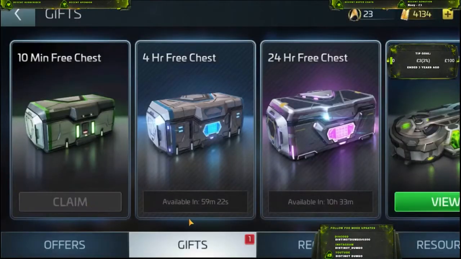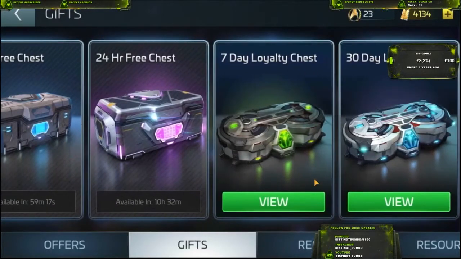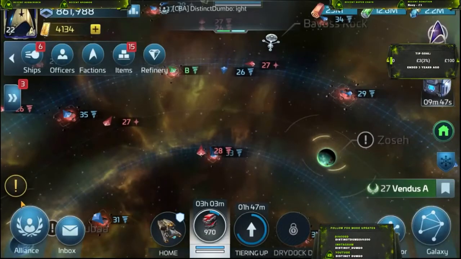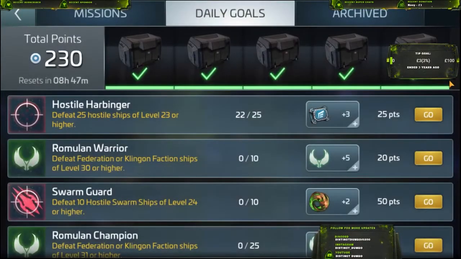So then obviously you have your chests. I get another one in 1 hour, a 4-hour chest. So close to my 30-day loyalty chest. Seven more daily things. I've done my dailies for today.